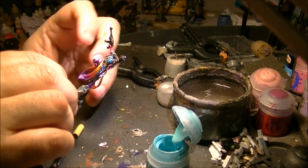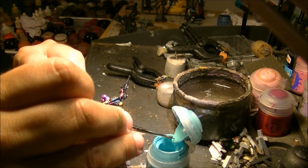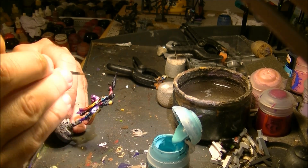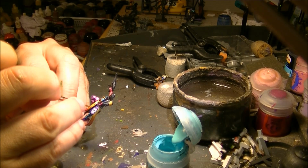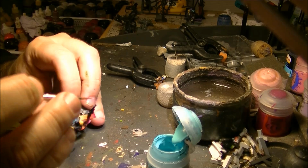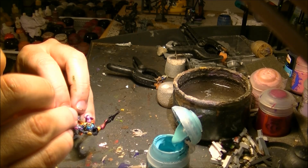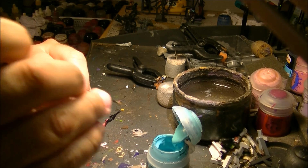So the glaze is dry. Now what I will do is finalize this part here. I will do the gems. I will paint just the basic color of the gems to remind me that here we have a gem, and later on we will need to do all the highlights. I will also do this gem here the same way.